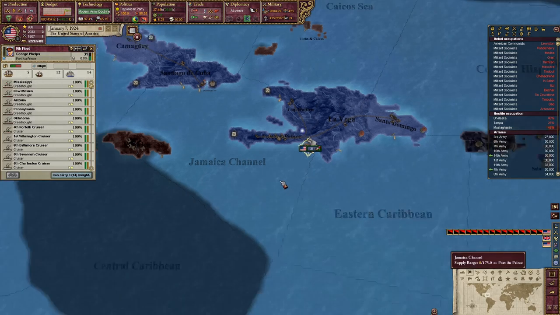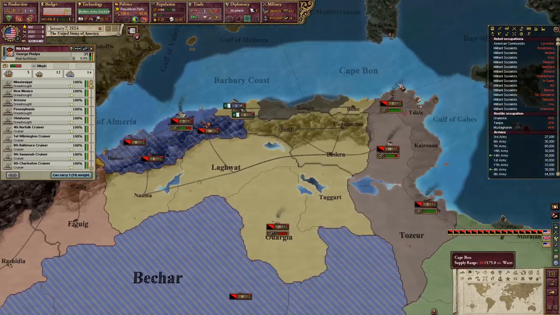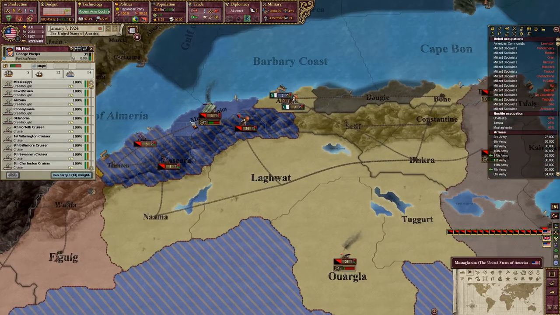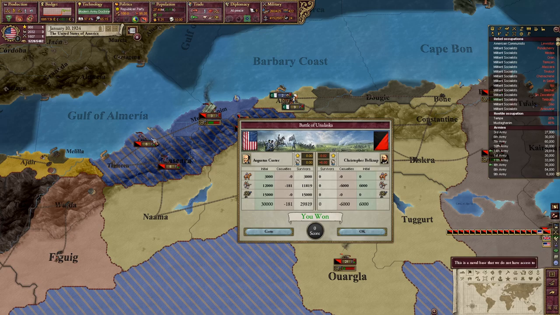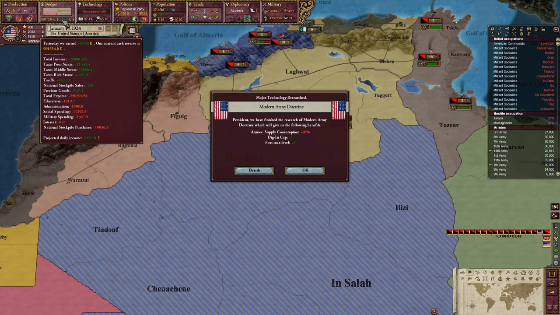And good. Sending you to Africa up here. Oh, Algeria. I mean, they just keep taking stuff. What? You have even socialists up there. What the heck? Come on over here. We might be able to save this all part. Oh, now we're making money? I swear to God, I really don't understand Victoria 2.